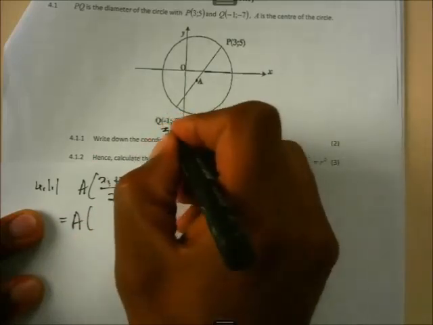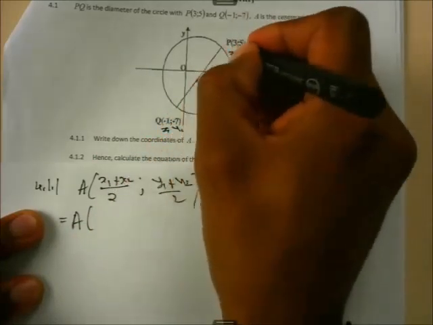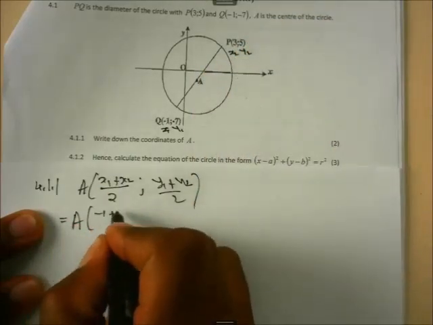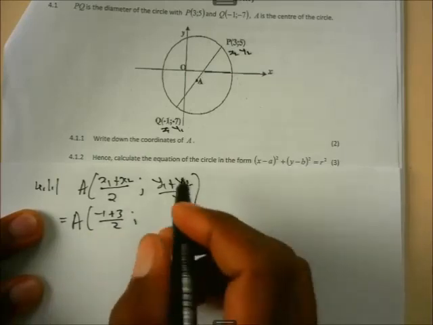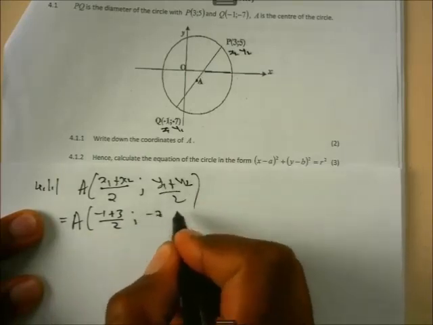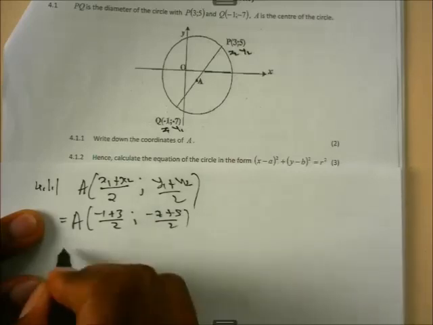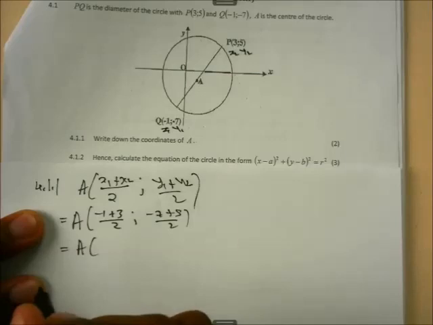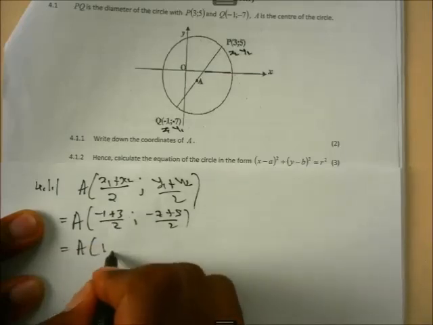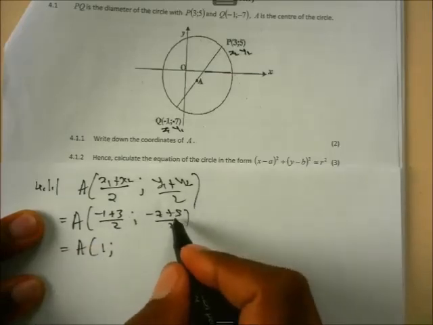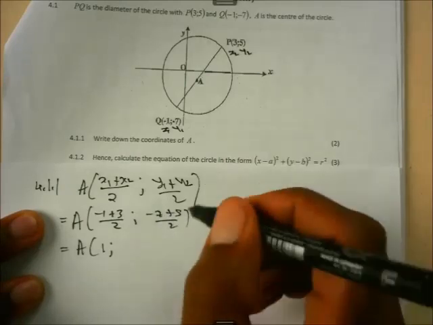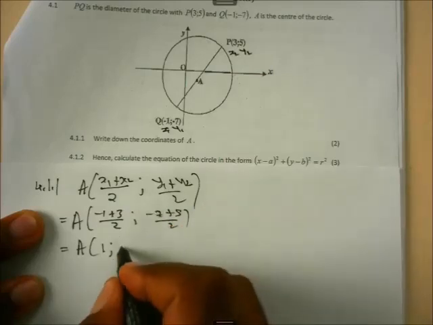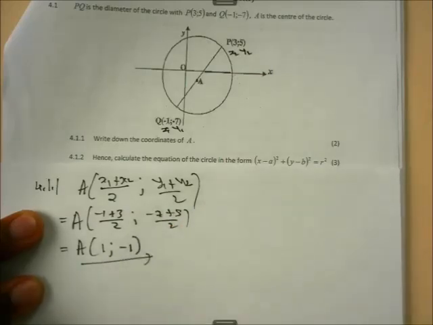Right, now the next part will be, what is x1? This will be x1, y1, and this will be x2, and then y2. Then of course we have minus 1 plus 3 divided by 2, and also here we have minus 7 plus 5 divided by 2. Minus 1 plus 3 is 2, then 2 divided by 2, there is 1. And also here we have minus 7 plus 5, of course it will be minus 2. Minus 2 divided by 2, the answer there is minus 1.